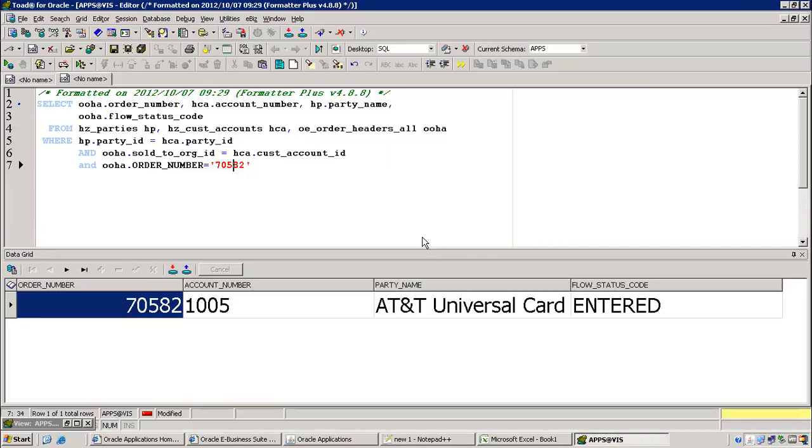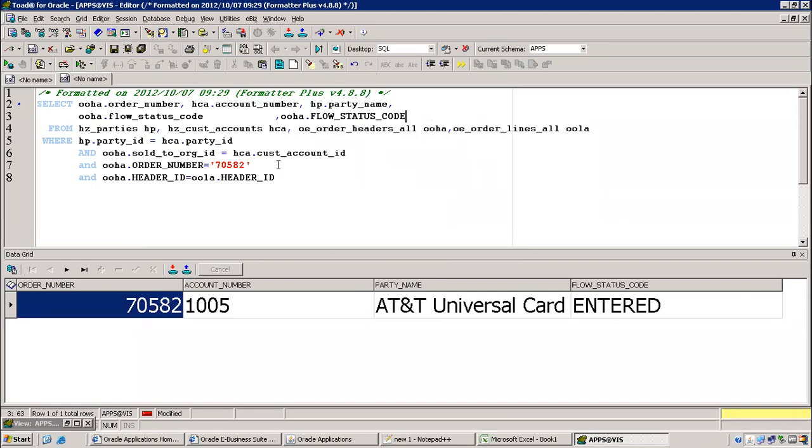So now I need to add another table to this. What is the table name? Tell me. OE order lines all, correct? Now, the moment you add a table, you have to give a join between these two also, correct? What is the join between these two tables? Header ID. Yes, OHA dot header ID, OOLA dot header ID, perfect. And I require line level status also, not only header level.